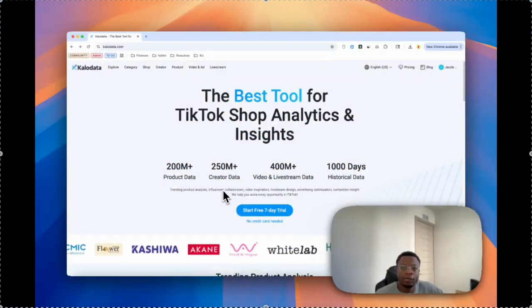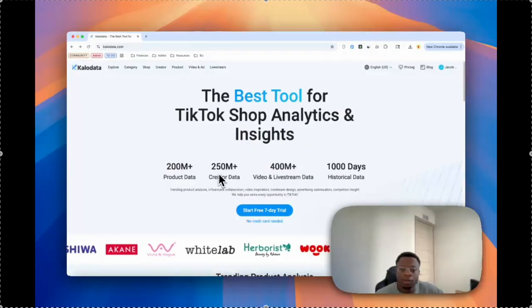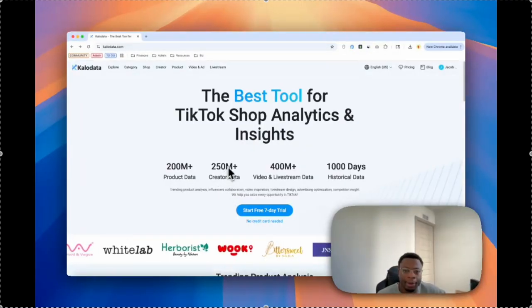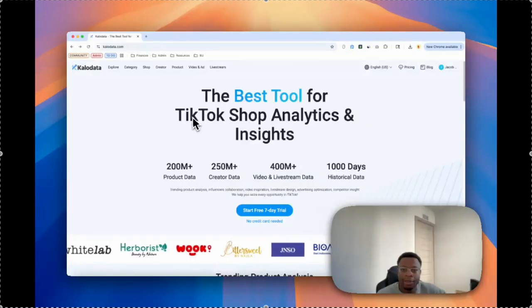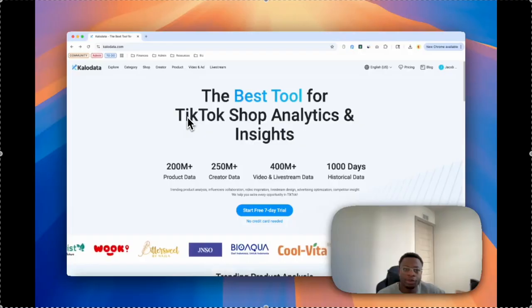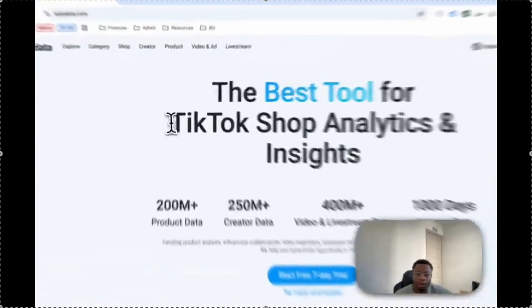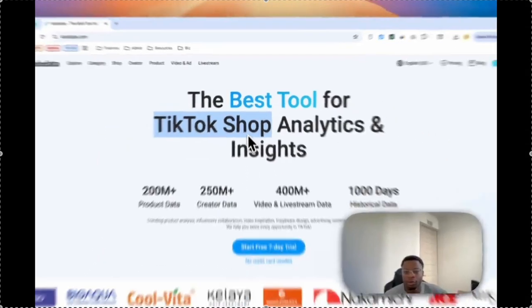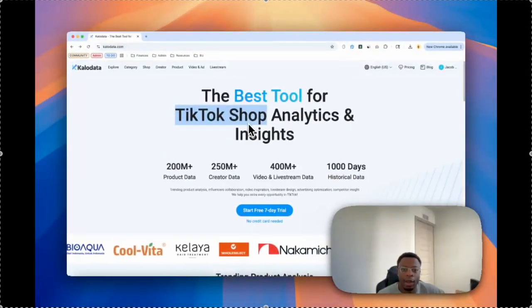What's going on, guys? In this video, we are going to cover product research using Kalodata, right? So Kalodata is a very powerful tool that allows us to spy on TikTok Shop products. As we know, TikTok Shop is becoming a very big player in the e-commerce space. And with this strategy, what we can do is spy on products that are doing well on TikTok Shop and leverage those and bring those over to Facebook, which is of course a different platform.